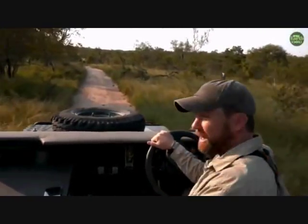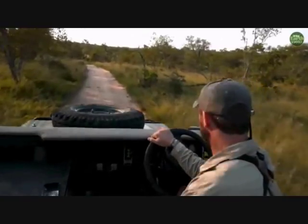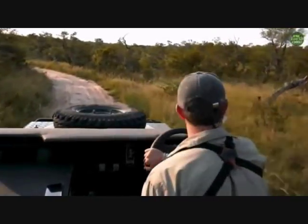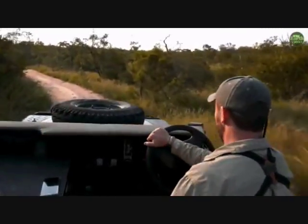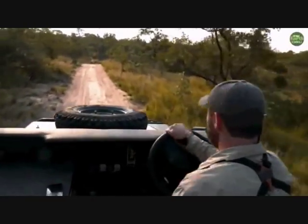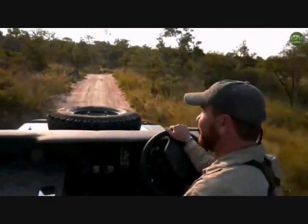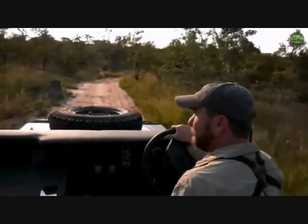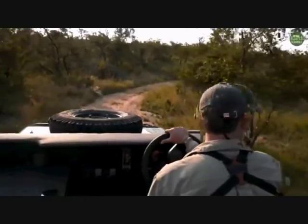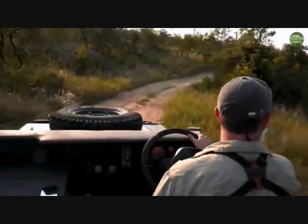So we're hoping we're going to find you some zebra, because they are the marvelous and historically famous painted horse, which goes back in history many years, where people thought they were mythical creatures. Some people think they're horses with pajamas, but we know that they're not that. They're one of the favorite animals next to the giraffe that people come to Africa to see. So I'd love to be able to show you one.